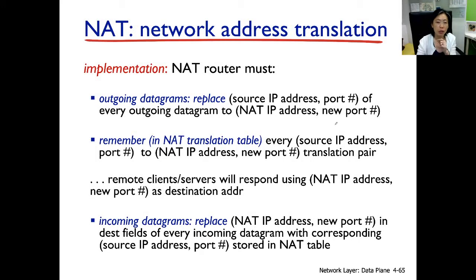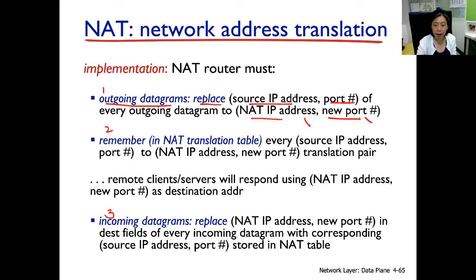NAT mechanism is quite straightforward. Only 3 steps. 1, 2, and 3. Step number 1, you heard about it a bit already. So this is to handle when a packet is going out from the local NAT to the world. We'll have to replace the fake IP address with the real one. We'll also replace the source port number with the new port number. Okay, so the source IP address, the source port number, these two fields are replaced with these two values.